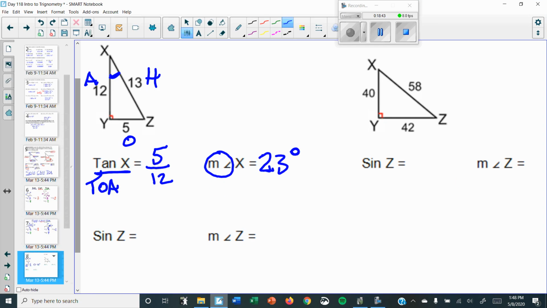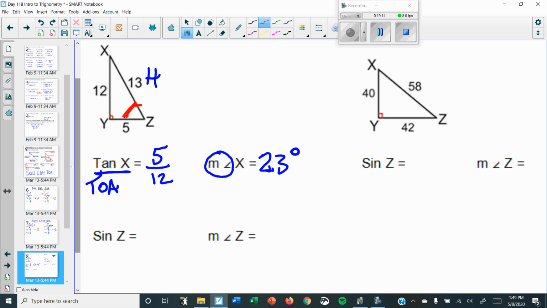Okay? So now sine of z. Do you see what they did? They now switched it up. So now we're talking about a totally different angle. Again, my stylus has been kind of glitching. So sine of z. So now we're talking about z. Oh, the erase button wants to work, but the writing button doesn't. Okay, that makes sense. There we go.